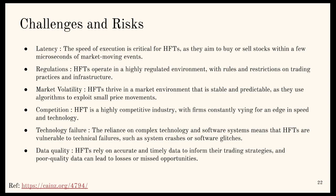In 2012, Nasdaq was fined $10 million by the SEC for poor systems and controls that led to trading losses for HFTs. So the stock exchange itself was fined by the SEC for poor data transmission. In 2013, a trading firm sued a data provider for providing inaccurate information that led to $3.3 million in losses. Yeah. So this is how expensive everything is in the HFT industry.